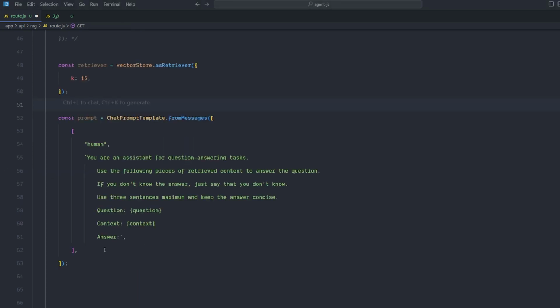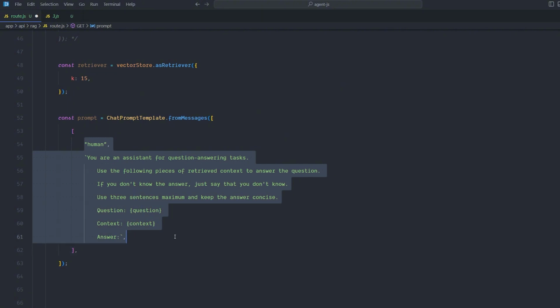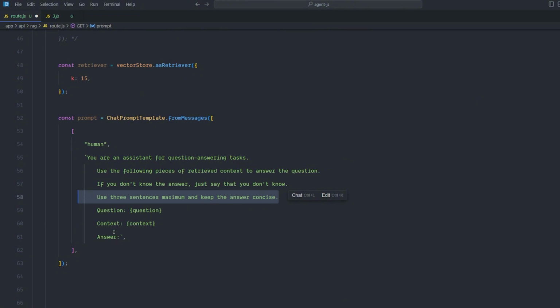Then we're also going to need some sort of guidance to control our RAG. Here, I am using a prompt I already got from the LangChain Hub, from the documentation on building a Q&A RAG with a retriever. It's similar to the one that we created, but it says here to use three sentences maximum and keep the answer concise. I can remove this, and the answer will be longer. A short answer will be created when using this prompt. And I give it the question and the context, and it will expect an answer in the end.